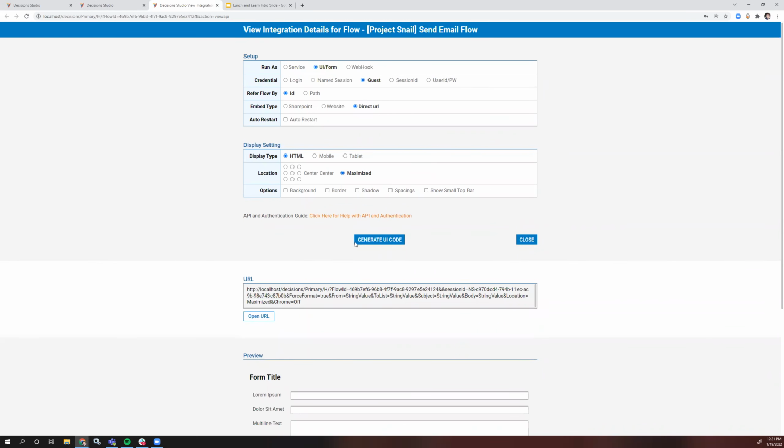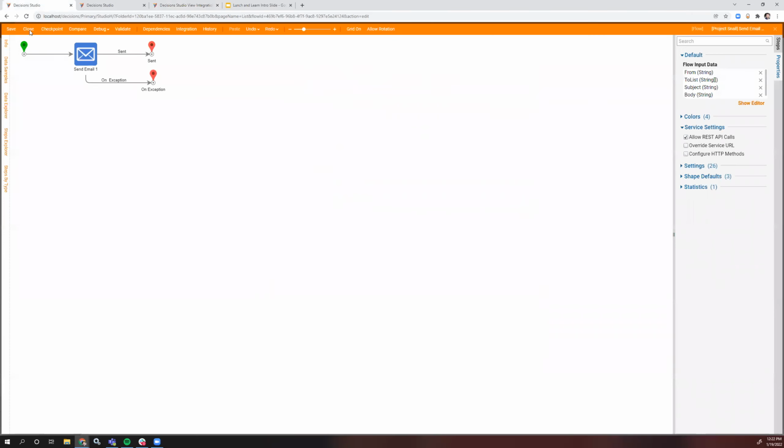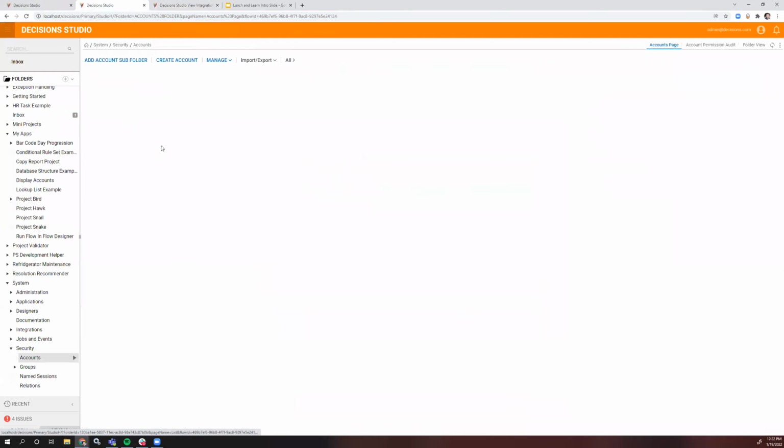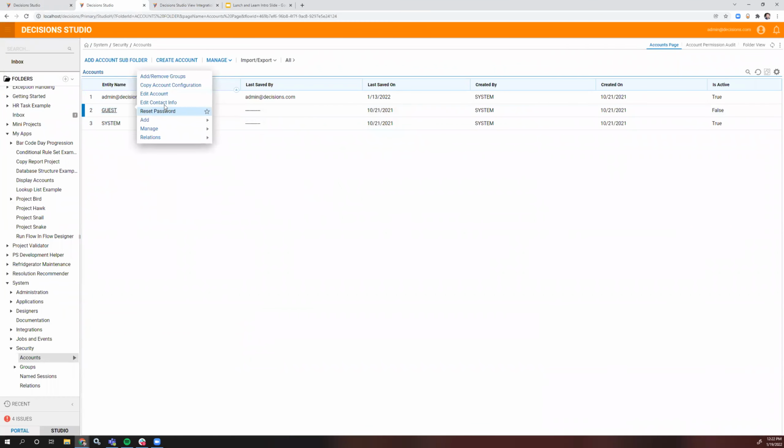Now a guest is located with a specific account. So guest equals true. If you go into the security of decisions, let's go into system security accounts. There's a guest account. Now this can have access to kind of whatever you wanted to have access. So if you don't want to set up a name session, you can use a guest account. That's perfectly fine. Just know that guest can have access to as many things as you want it to. So that's why I recommend putting up a very specific account to do a very specific job, so you can lock down its permissions. It won't have multiple running around.